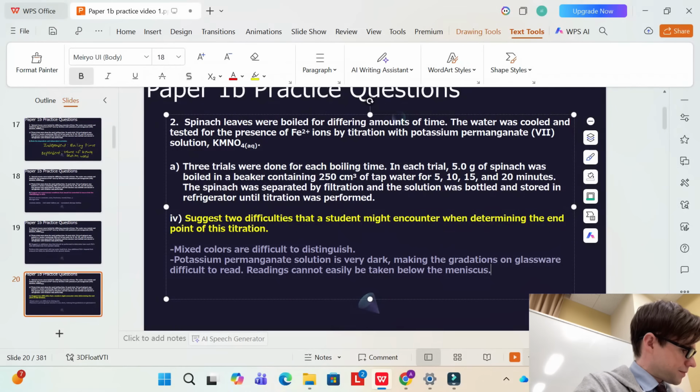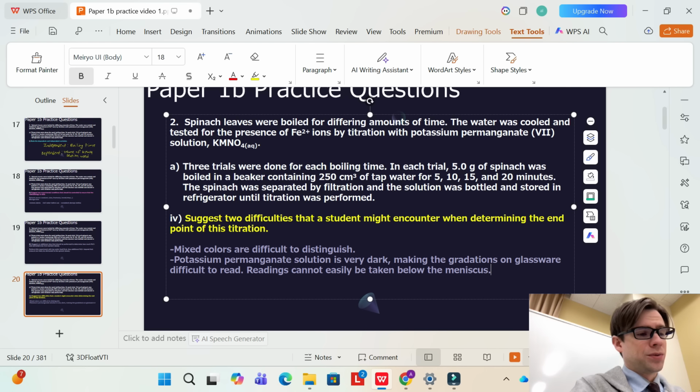All right. Other things are acceptable as well, like the whole reaction is time sensitive, so you want to do it as quickly as possible, but then the actual reaction, when you drop the permanganate into your solution, can take a lot of time to stabilize the color. So you're trying to wait, but you're trying to hurry, and overall it's just difficult.